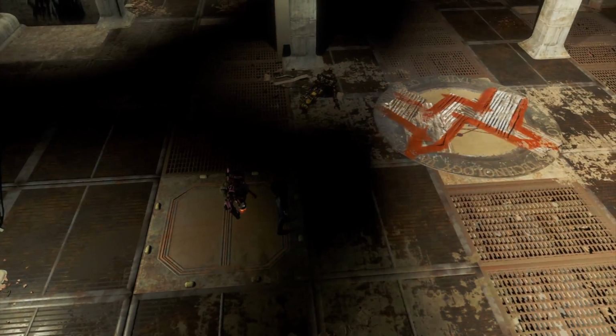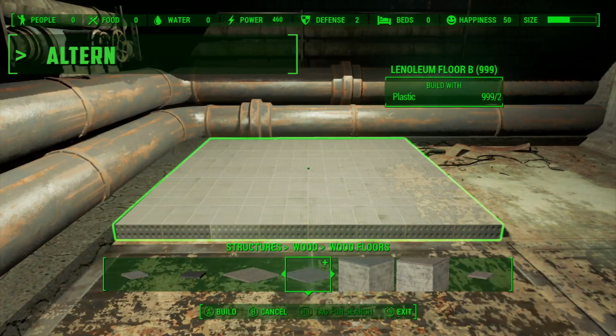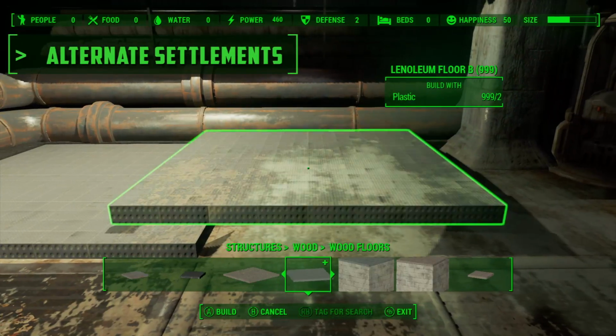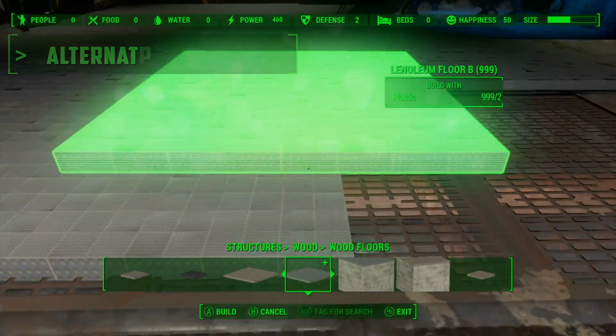And also, we've got these wall spotlights. If you want to add those, there is a schematic at the back of the lair which you can find, a blueprint, so you can build those wall mounted spotlights. They're very cool, work exactly the same as normal spotlights.